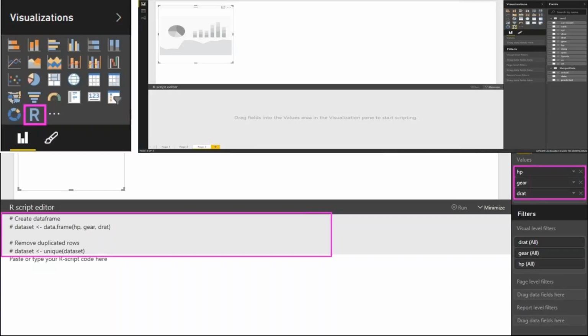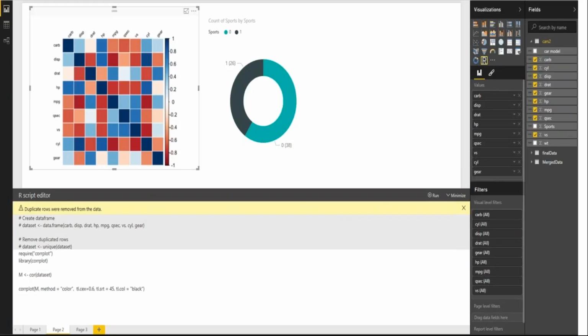R comes within the visualization. As you can see on the left hand side, there is an R. You select that, drag and drop, write down your R script within an editor, and you can generate your plot. You can generate your chart. Eventually it has a different interpretation of language.